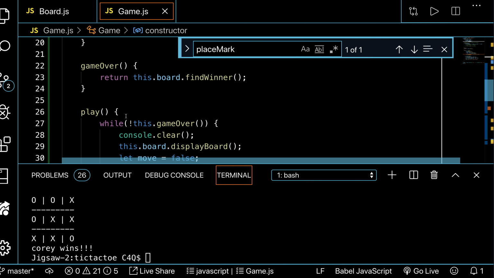But I have to keep writing this.board. So this is the instance of the board I created, and then I can call .findWinner because that exists in the class of the board. It's a good question.